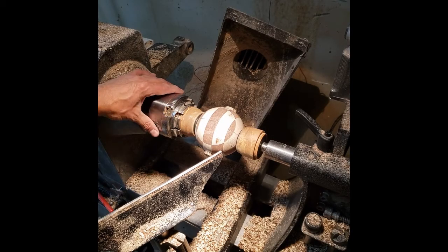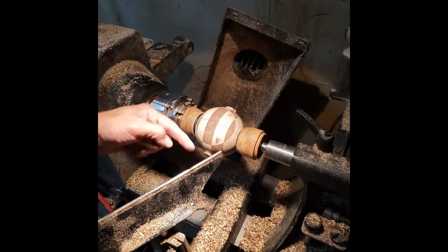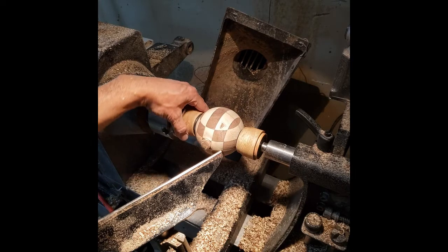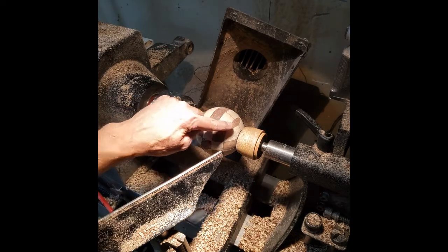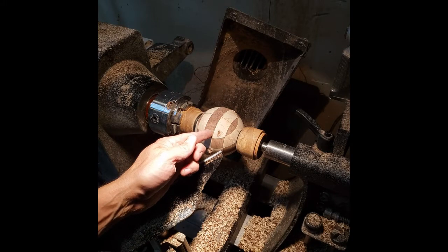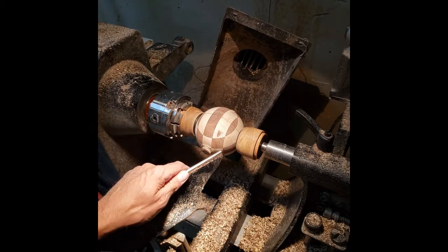Just a couple of points I wanted to make here. Number one, you'll notice I left the center line on there. I've turned it 90 degrees, but I know because that was spinning and being turned that that's a perfect circle at that point. So what I want to do now is to turn these nubs off and just kiss the sphere all the way around until that line just starts to disappear. And that way I'll know I've got a perfect circle in this direction too. I'll mark another center line, rotate it another 90 degrees, and then I'll do the same thing, cut that until that circle just goes away.